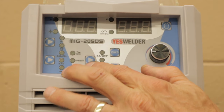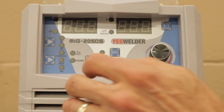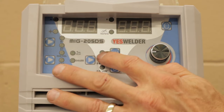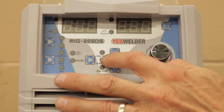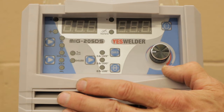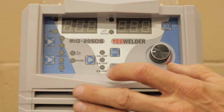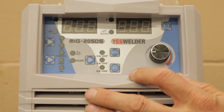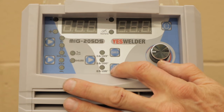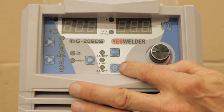The next one we have over here is your wire thickness for your spool of wire. When you get your process selected, you're going to go over here and use this button and select what diameter wire. Today I have it set up with 35 thousandths or 0.9 millimeter. So that's what we'll select. And the other thing you have here is one button for manual feed. I already showed you that when we were loading the MIG wire.